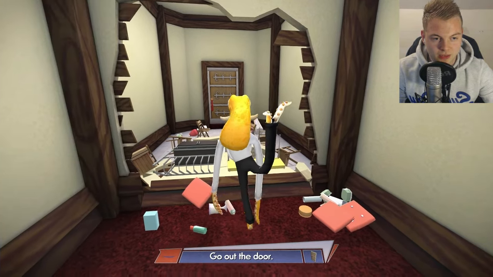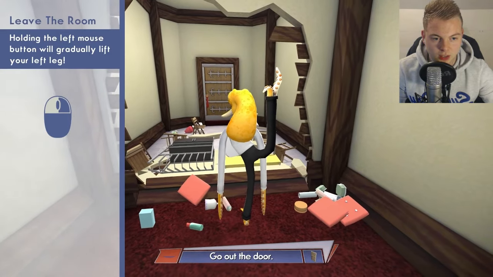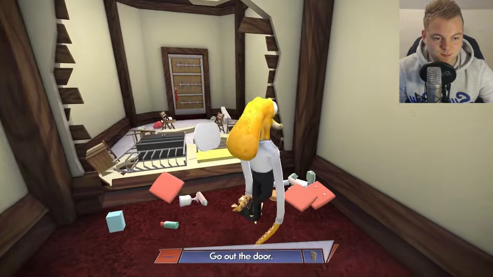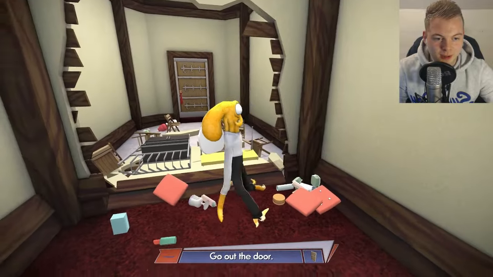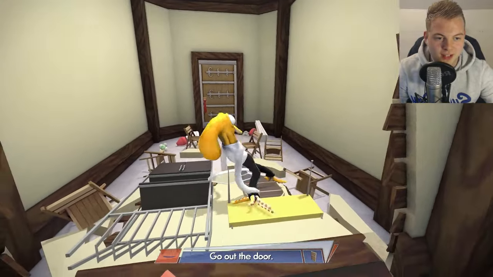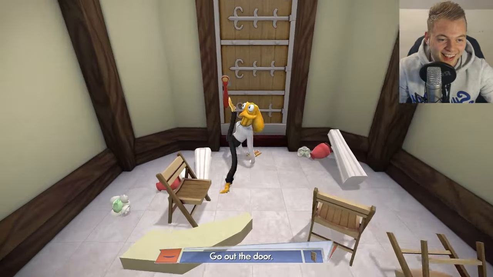Here we go, guys. We're going to hold the left mouse button. We'll gradually lift your left leg. What about if we do them both at the same time? Oh, I just collapsed. What? Oh, my God. Okay. So we need to drop that mouse. We need to pick this one up. Oh, I'm kind of getting the hang of it now. I'm making a mess straight away.